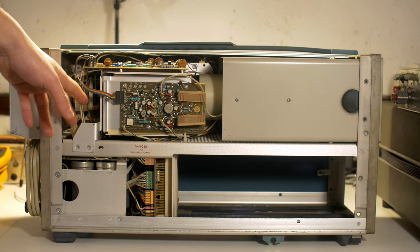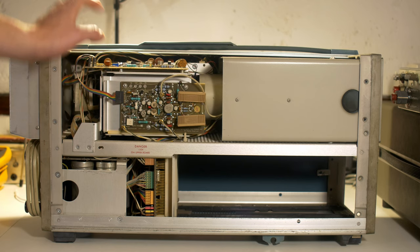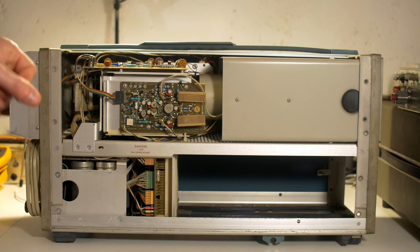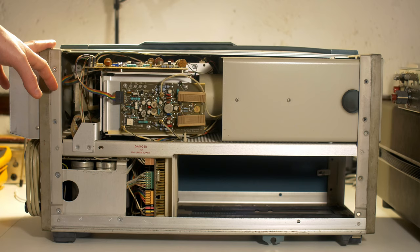This is filthy. Obviously, having a fan on the back means that all the dust can actually come in. It might be working, actually. I don't know. I got this thing for 20 euros, by the way. So, yeah, it was just a bargain. But also, I don't know, for 20 euros, those just come as crap. But I don't see anything obviously wrong with it.